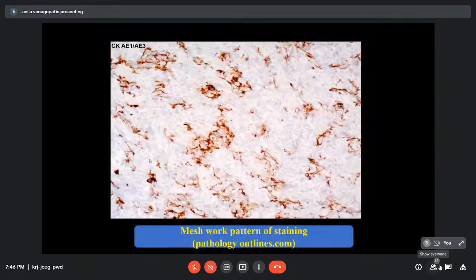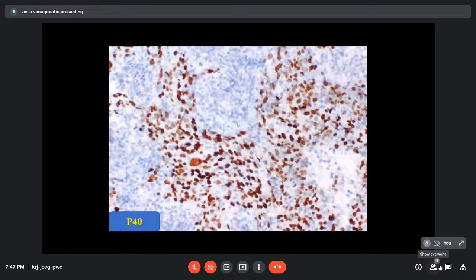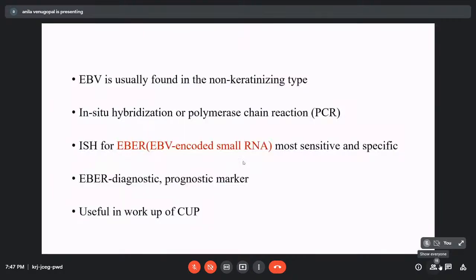This picture I have borrowed from Pathology Outlines because I wanted to put this in my talk, just to simply highlight that the biopsies from the nasopharynx, because the tissue is delicate and it is a difficult site to get biopsies from, are mostly hidden within the lymphocytic background. So this helps. This is one of our cases wherein we had done the P40 to highlight the squamous nature of the cells.